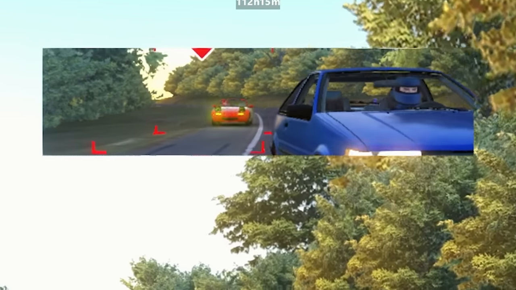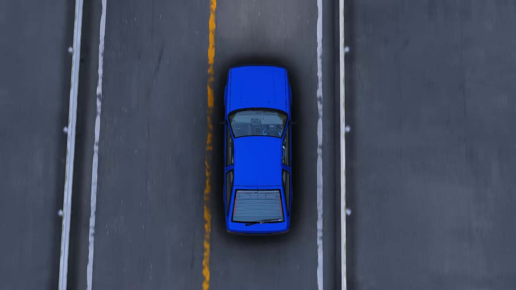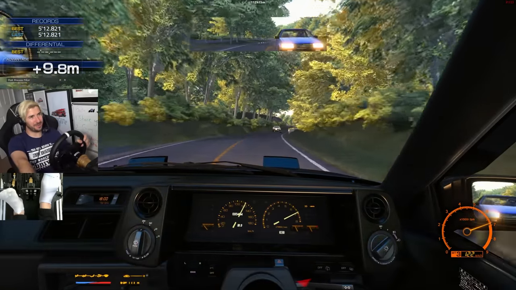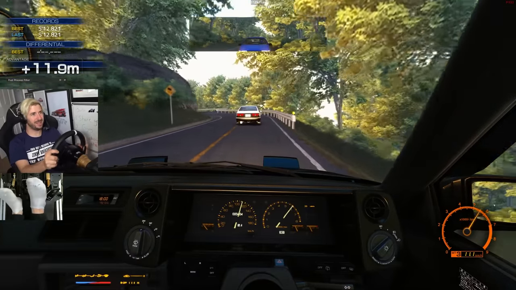Here we are. This is going to be a great battle. The guy behind me is also in the stock 86. We're both on 90s tyres. Let's see how we go. 11 versus Shorano. 86 versus 86 on old ass tyres. Car slow in front as well.